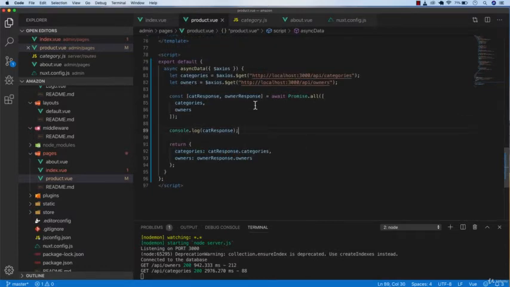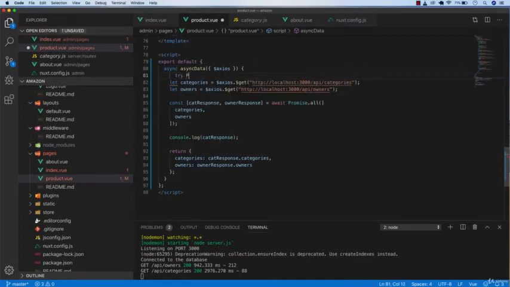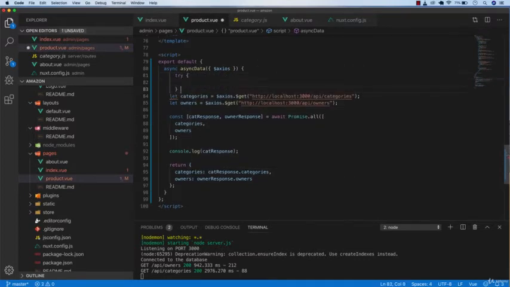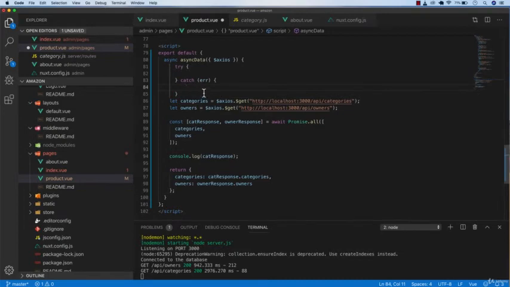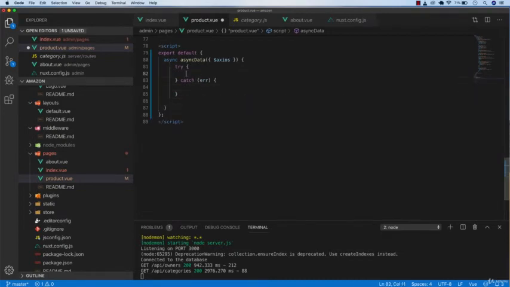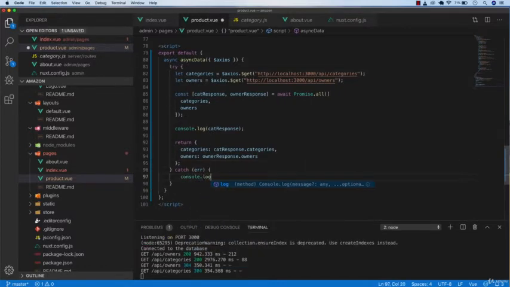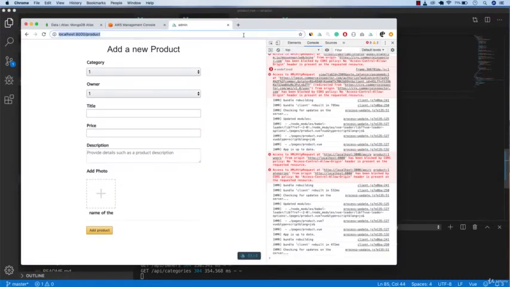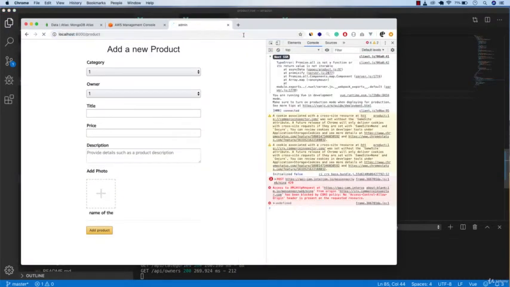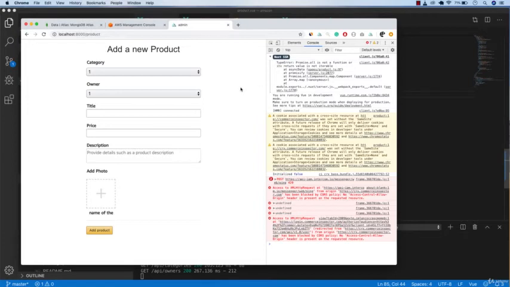And remember, whenever you do async await, you want to do try and catch, because we want to avoid our app crashing. So when there's an error, we're just going to console it. For example, if we remove this await, it will return an error. So if we refresh, see, it doesn't crash the app. It just shows a type error, Promise.all is not a function, which is a good thing.